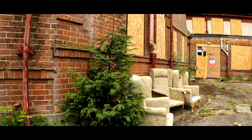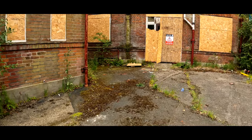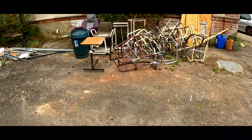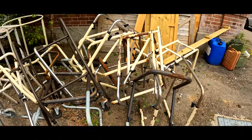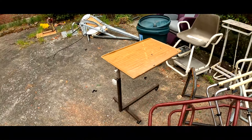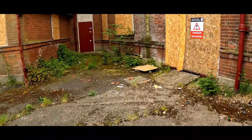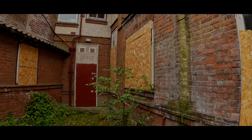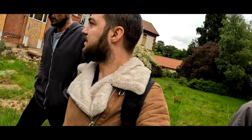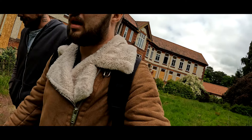It seems like they've started to clear some of the stuff out here. The place is still full of things but look at all the Zimmer frames — that's a lot of Zimmer frames. Have you seen the mega chair? Somebody was living like a king in there. There doesn't seem to be any majorly easy access so far, so we're going to have a little scout and see how we can find a way in. Potentially there is a way, so we'll see.